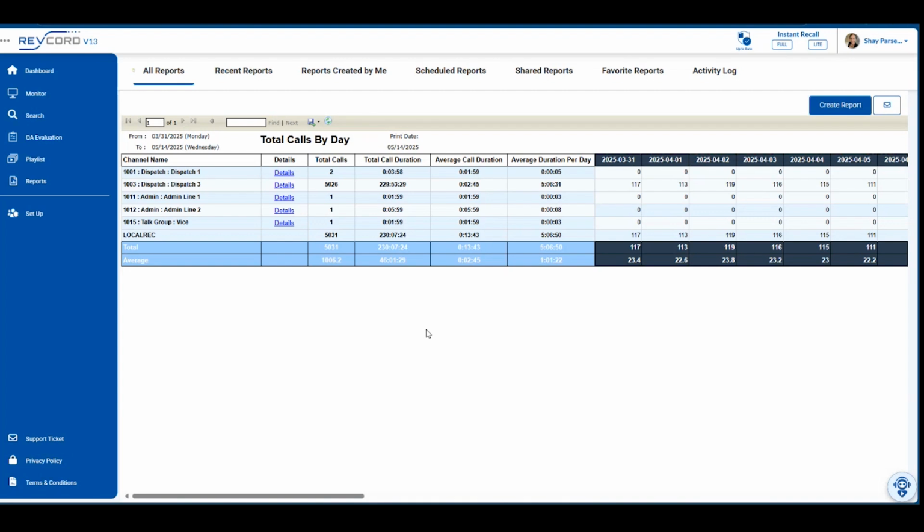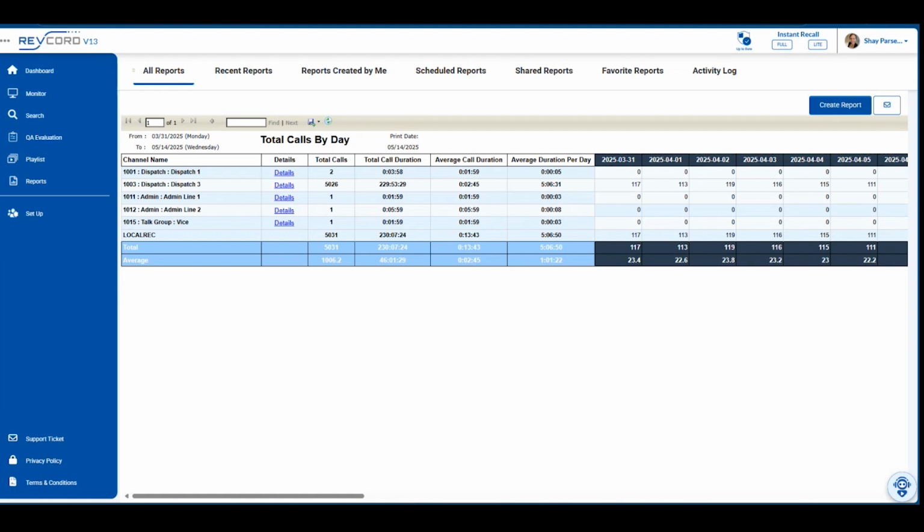Please note that the user must be on the reports page for ReVI to create the report. If they're under the search using ReVI and they ask it to create a report, I don't know if they've updated to where it will push you to the reports page, but before it wasn't. You have to use ReVI on the page that you're asking it what to do.